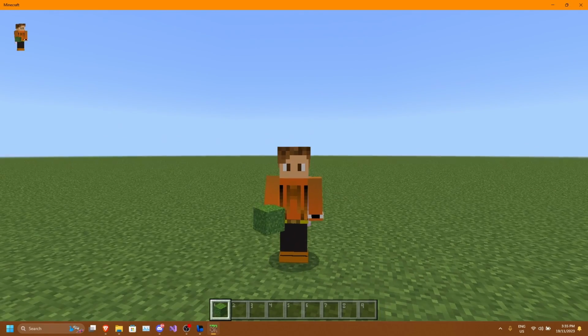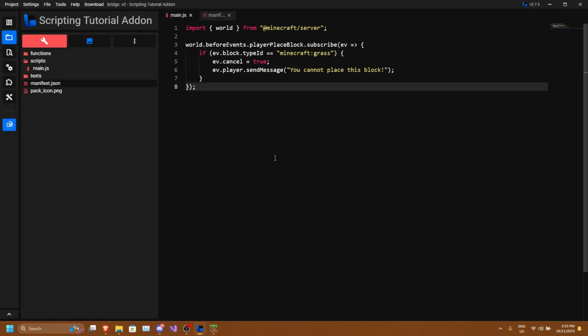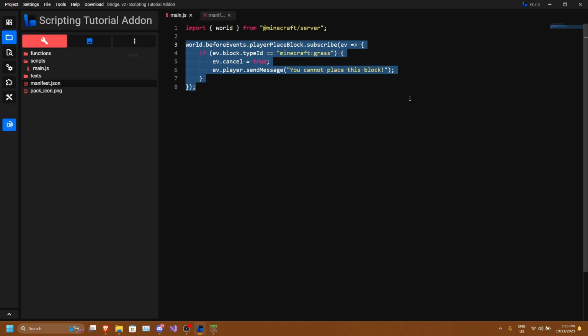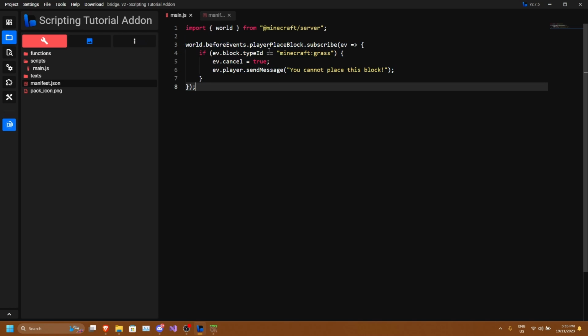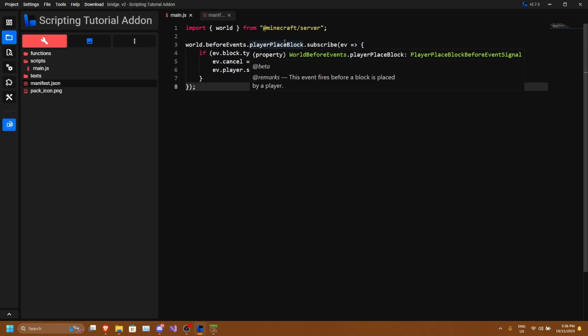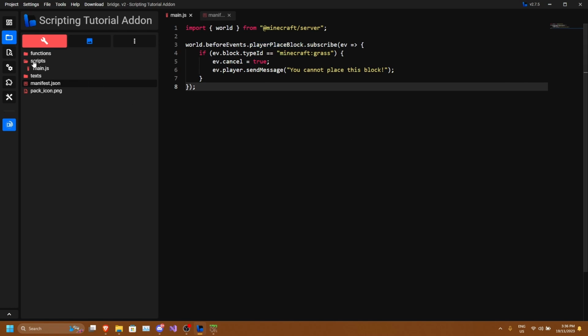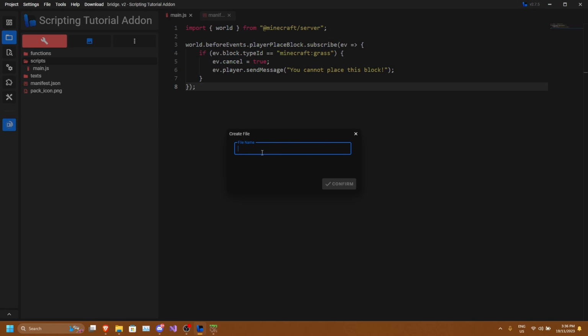is how you can actually separate all of this stuff. So back in Bridge, if you want different files, or you want this function in a different file, and you want to import that file, since our main.js is actually an entry point into running your script, all we have to do is we can just create a new file and say we want to listen for events in this specific file.